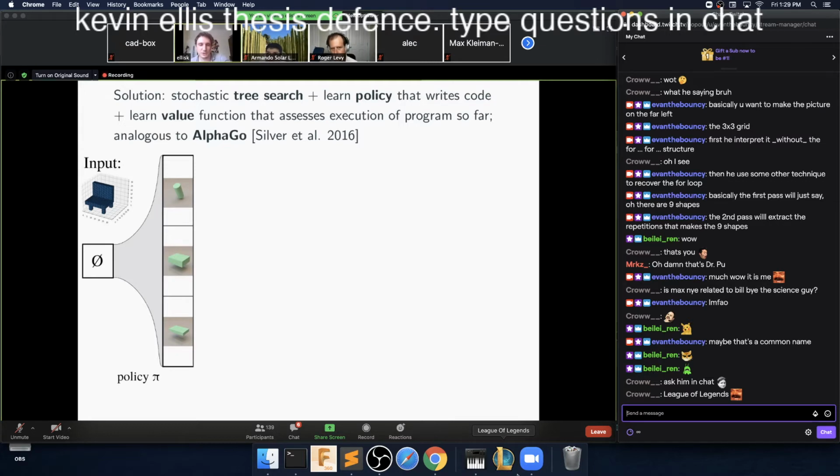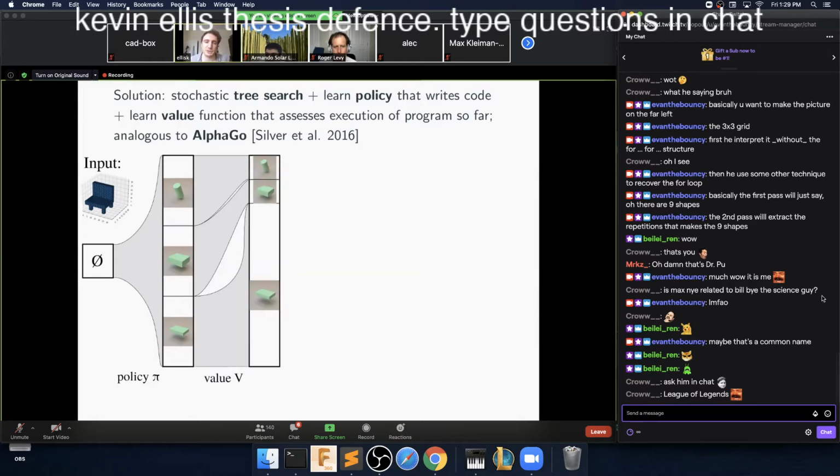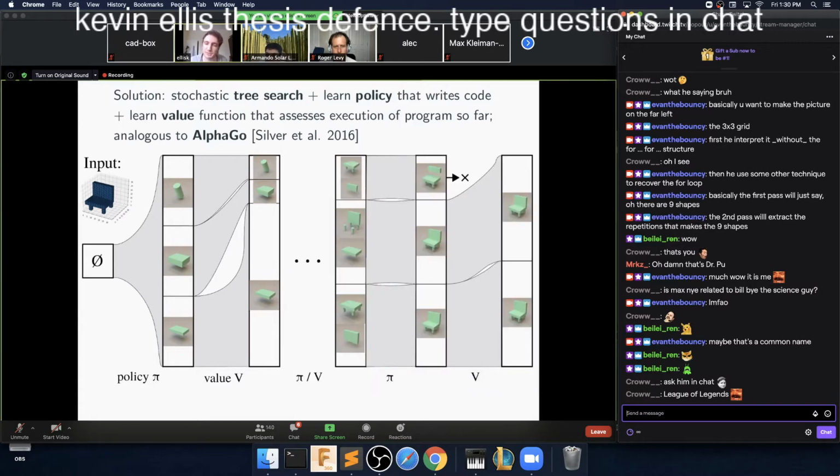The cuboid in the middle is too thick, and only at the bottom do we see a sample which looks like the base of the chair. So another neural network called the value function steps in and upweights parts of the search space which look more promising and downweights those that look like they're on the wrong track. And we alternate this policy and value function, and this allows us to scale to these longer, more complex programs.